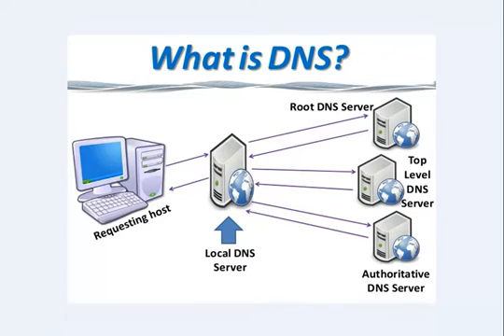Now talking firstly about the basics of DNS, which stands for Domain Name Server, which converts your IP address into your domain address and vice versa. This is a protocol. This was designed because it is very difficult for a human being to learn the digits of an IP address and think about remembering the IP address of all your favorite sites. That's why DNS is designed, which automatically converts your alphabet words into their respective IP address.